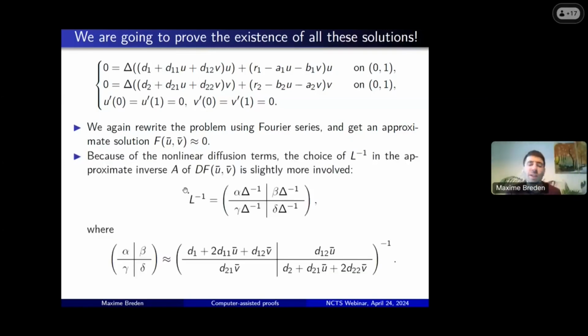And so what you have to do here is be a bit more careful with how you define the approximate inverse. What you have to do is take the Laplacian pre-multiplied by something which is essentially the inverse of the diffusion matrix that you get inside. And after you do that, it's not so hard, but I'm skipping details, to show that an approximate inverse built this way is a good approximate inverse, and you get the estimates.